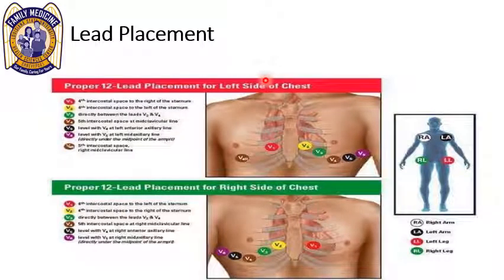So proper lead placement is very important. Obviously, if you don't have the right leads on the right areas, then you're not going to get the right readings. Whenever you look at a 12 lead, it's based on electrical potentials, and therefore the placement is important, because if the placement is incorrect, it may have a reversed polarity, thereby representing an inverted T wave or an abnormal QRS complex and whatnot.